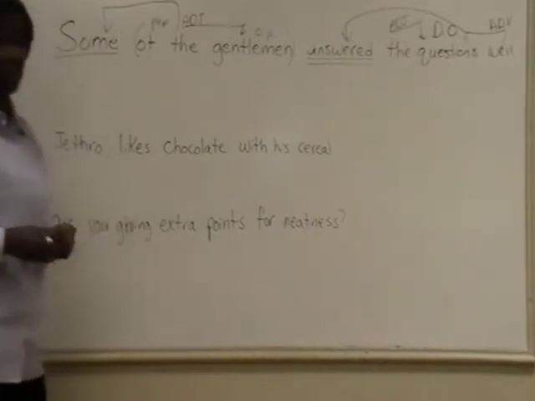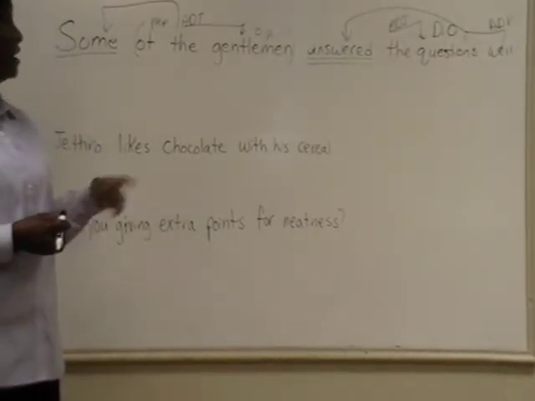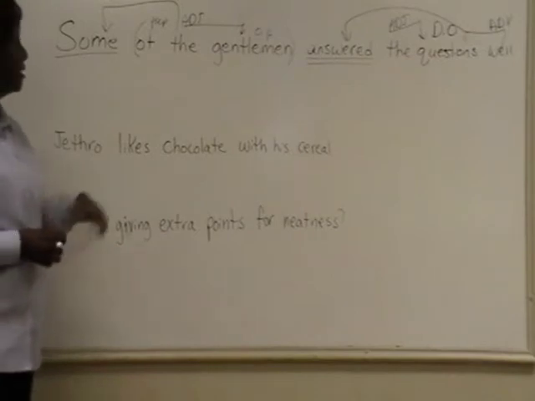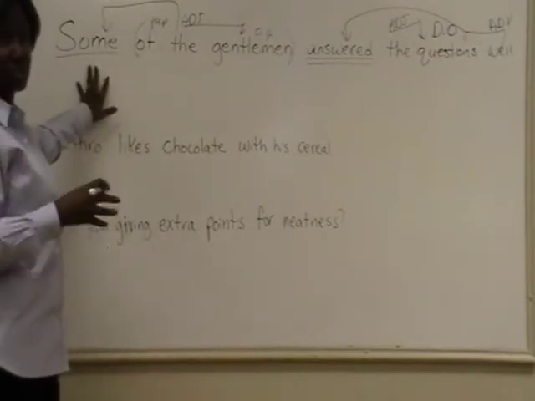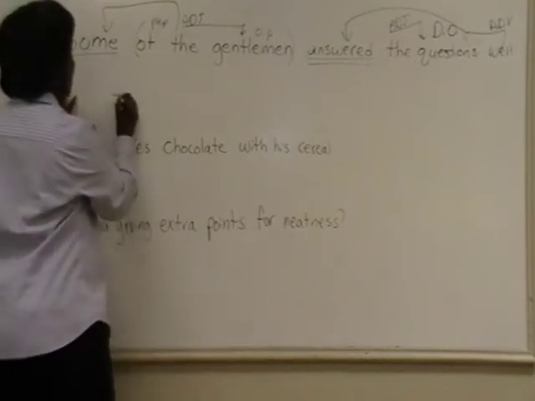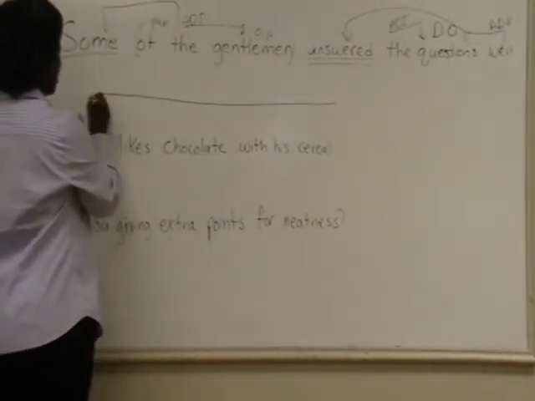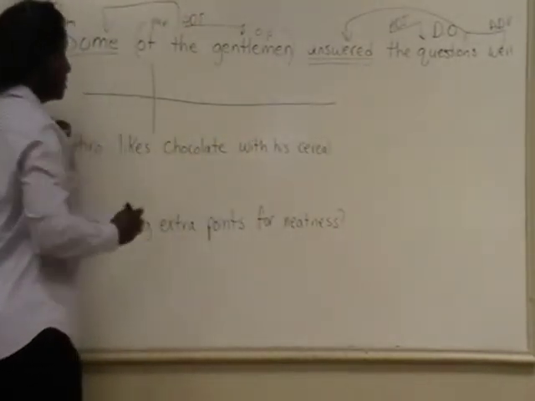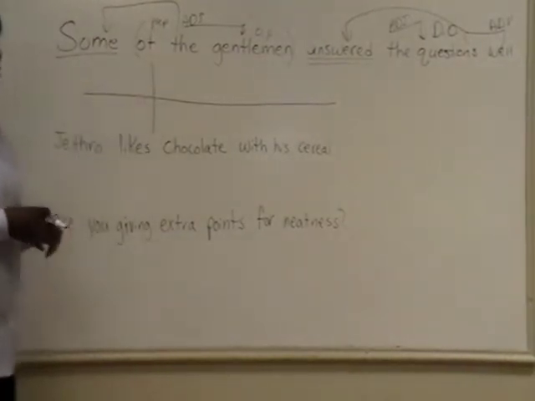I would advise you to look at the video on adjective and adverb phrases when they're used as prepositions and try to figure out what it is if you're not sure. But in this sentence, "of the gentleman" is answering a question about "some," which gentleman. So when we diagram this, we have to have our baseline. You always have one of those. You always have your perpendicular line that goes all the way through, which forms your 4 angles.